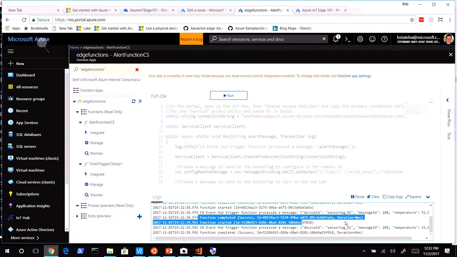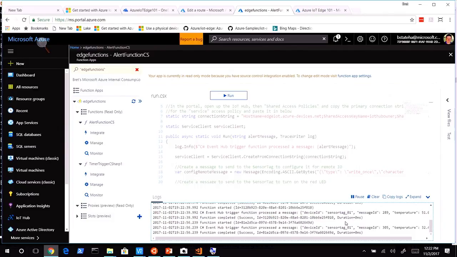Now, the other one already fired off to turn it back off. So let me do it again. See the LED on the back of that? And if I hold it up there long enough, the other function is going to run that turns it back off. Cool? Make sense? I don't know. I think that's really cool. It's just an LED, but a lot of stuff went into getting that thing to turn on, right?